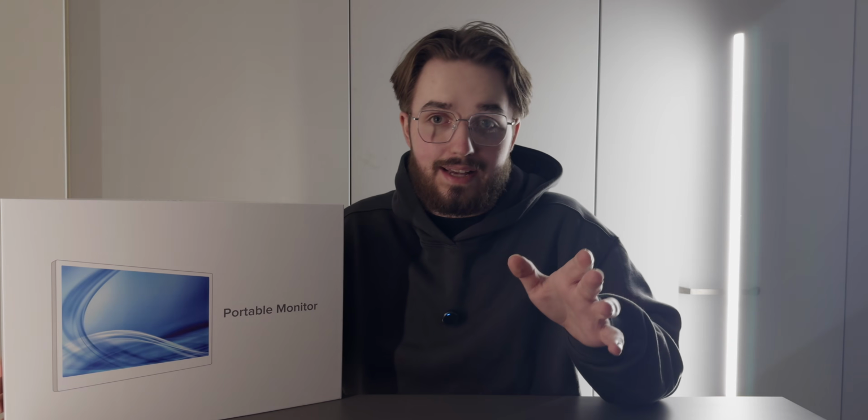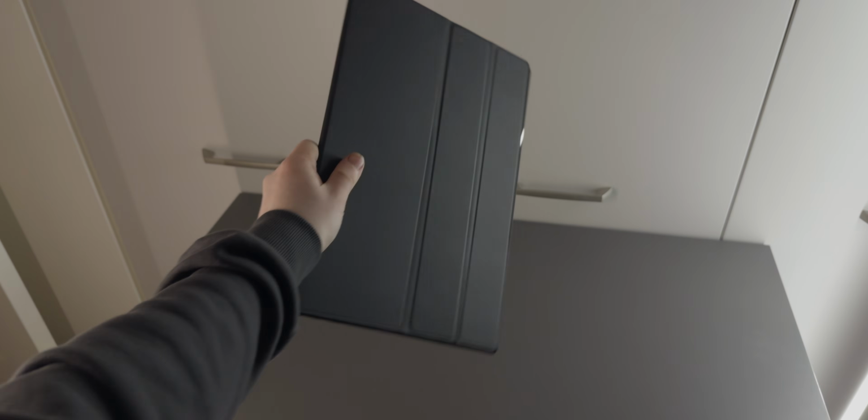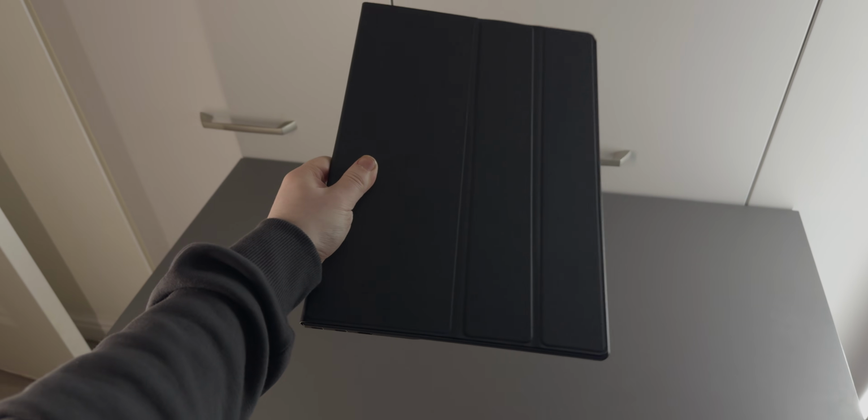Look, I like a sleek design, I don't like flashy logos all the time. There's a time and a place when it comes to the actual product, but if it's your product, show it off. On the box, get your brand on there. It didn't even have to be loads. Literally a UPERFECT logo would have been like, cool, that's a nice new brand. If that was all, absolutely fine. However, when you take it out of the box, you realise some of the issues straight away.